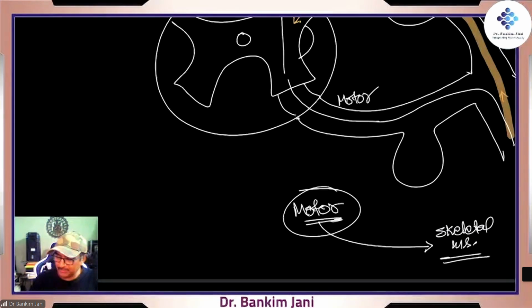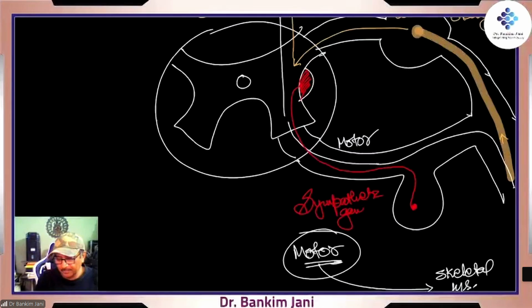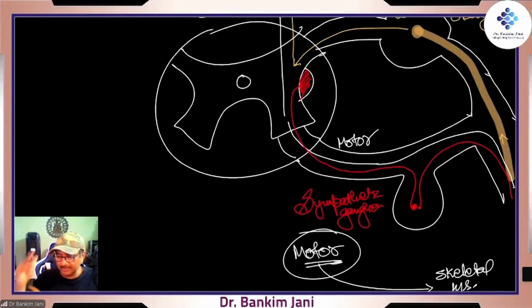And one more extra thing which we just add at this point, that is the lateral horn. So these lateral horns will also be sending their fibers. These fibers will be going into this ganglion, right? And this ganglion is what is called the sympathetic ganglion. From this sympathetic ganglion, the fibers can go like this, or they can go up, or they can go down. So this is how the sympathetic chain is formed. At this point of time, just understand that this is the sympathetic ganglion. And we'll be discussing these nerve formations.